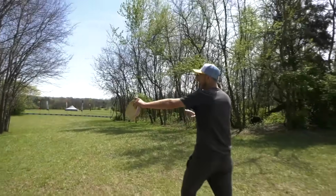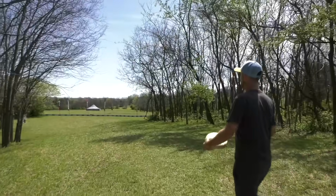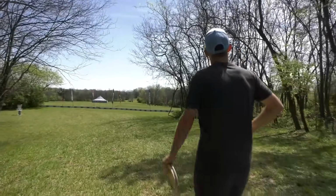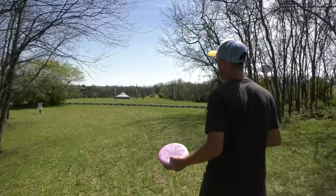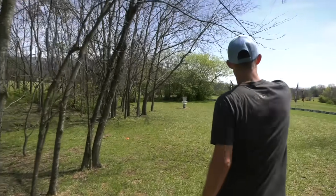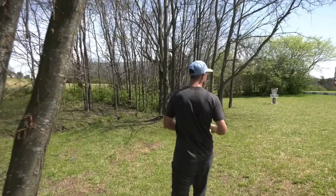And if you hit early, obviously lots of trees on each side, that forces you to have to scramble and makes it a lot harder of a chance for that three. So yeah, got to throw the aggressive shots just in case we're out of position, which my Raptor worked out. I threw the wide hyzer, landed at 30 feet or so, and we're gonna take some putts from there.